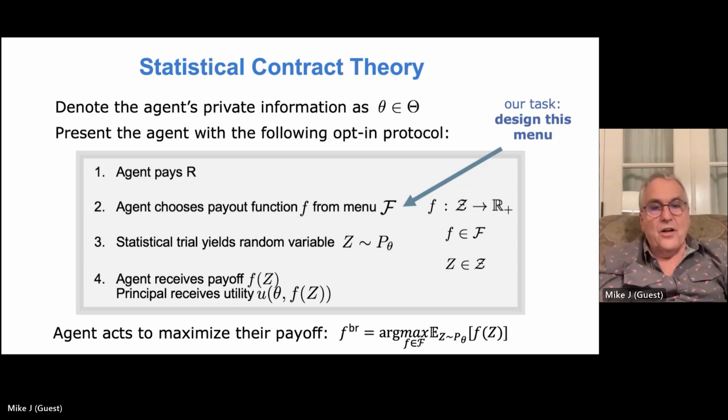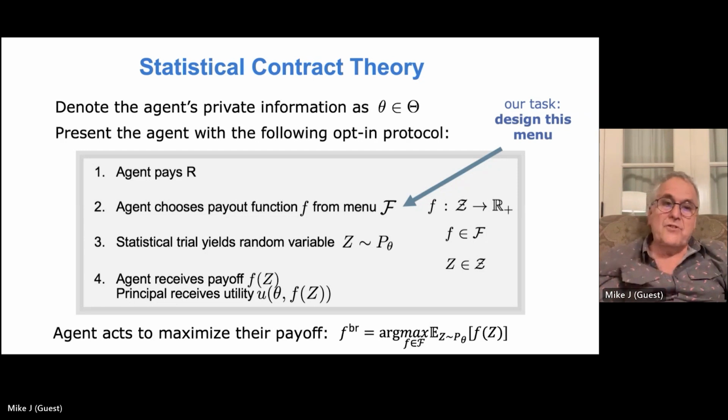Briefly, a statistical contract looks like the following. You have the agent, if they want to play the game, they can opt out, of course. But if they opt in, they have to pay a reservation price R, some amount. And then they choose a payout function, which is going to be a function of the clinical trial outcome, and then how much of a license they're able to get, how much profit they're going to be able to make. So they get to choose their payout function. And of course, they'll choose it based on their private knowledge, but everybody gets the same set of choices.